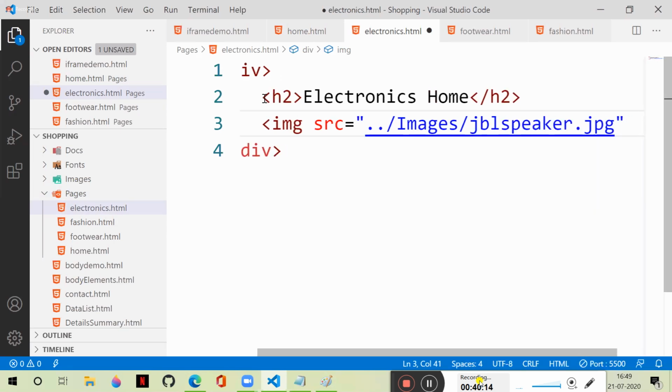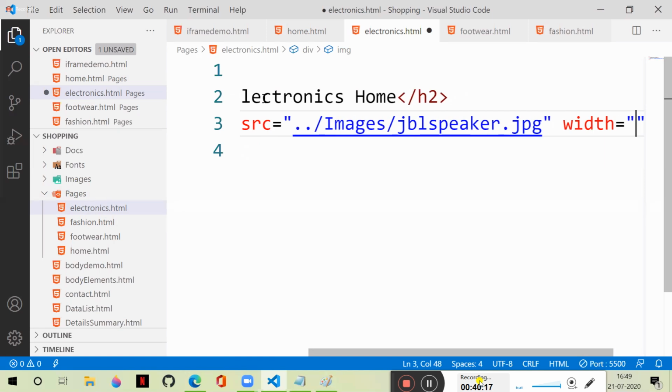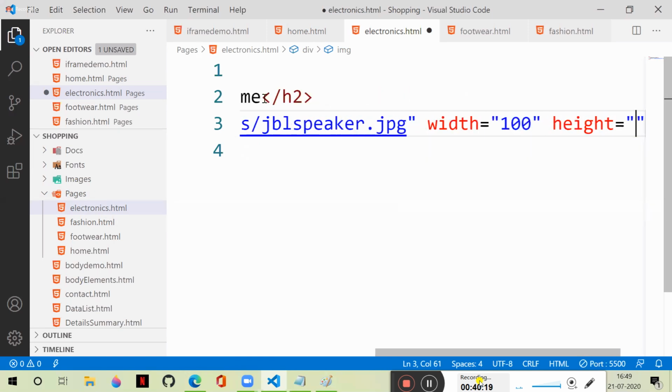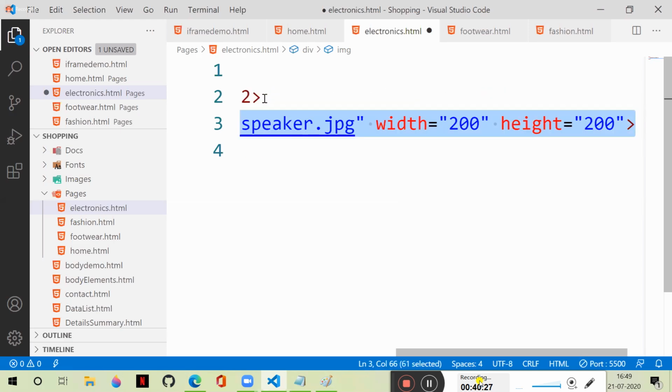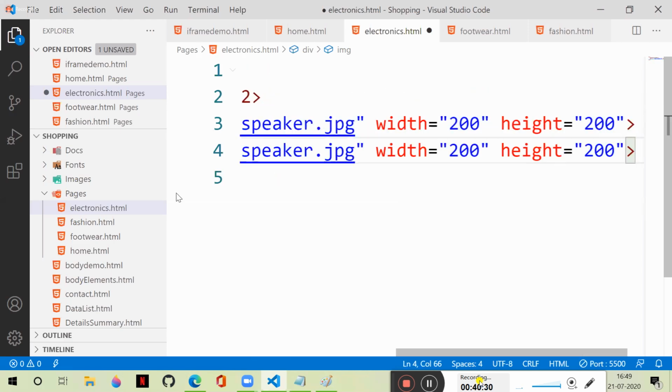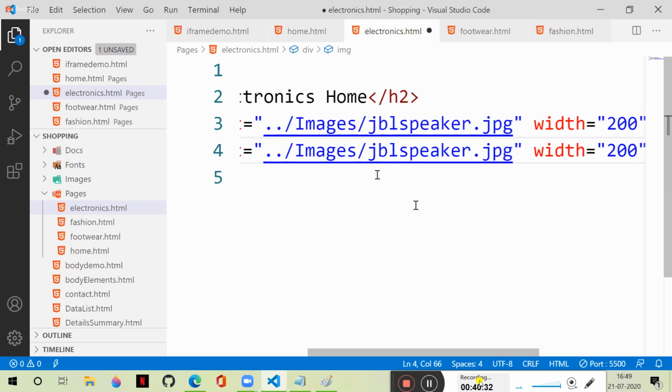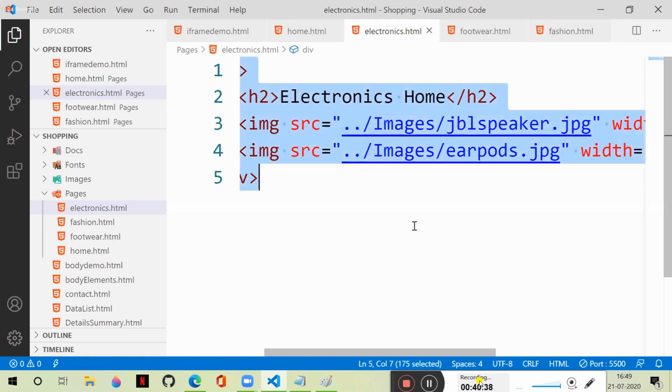And here I defined width as 100 and height also 100. So width and height some 200, just images. Okay, and 2 images I will keep here side by side. This is the JBL speaker and earpods.